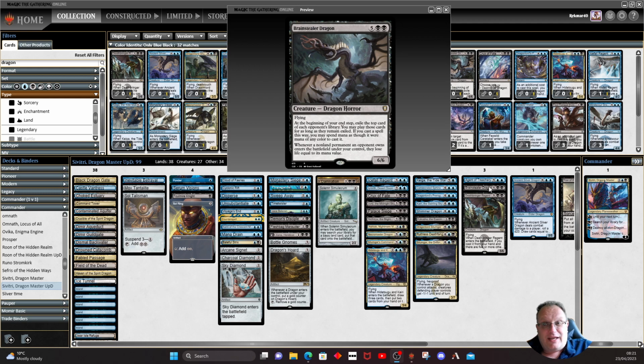To put the Brainstealer Dragon in, I've taken out Eloise, Nephilim Sleuth, the legendary creature who you could surveil and so on and so forth with. That's gone from the deck now. It was one of the easy cuts from the deck, so it was pretty straightforward from that point of view.